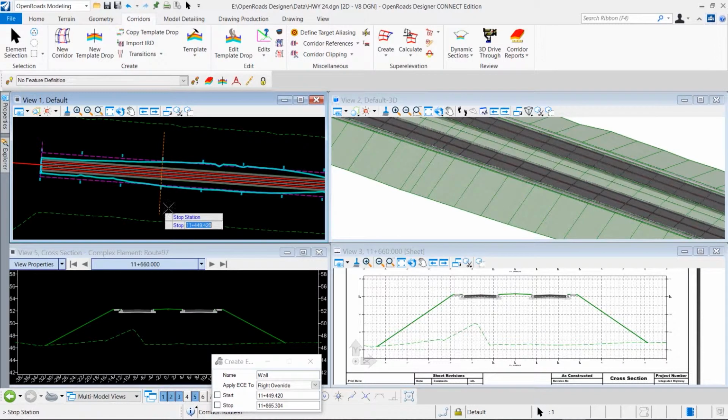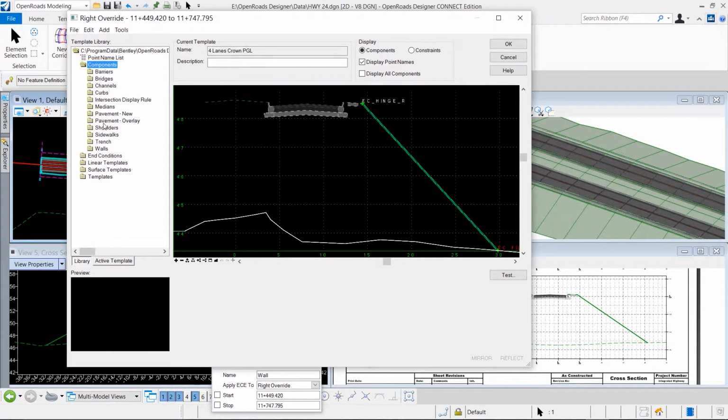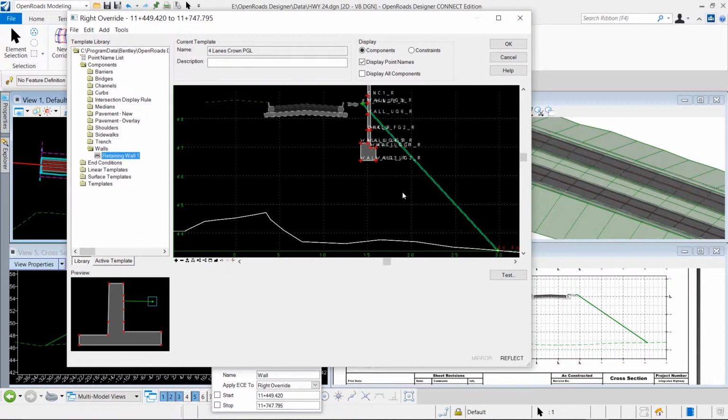The ability to design and interactively model at the same time extends to plan production as well with OpenRoads Designer. In this example, we modify our roadway corridor. We are going to change that large fill slope and implement a retaining wall. So we simply bring that wall component into our roadway corridor and we remove the large fill slope.